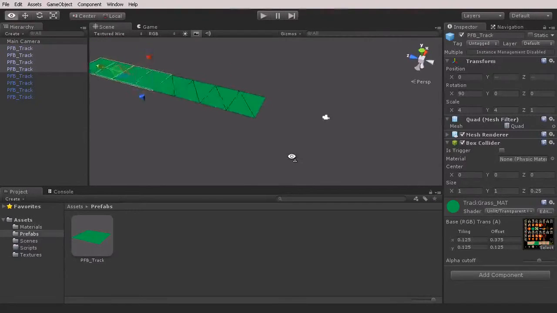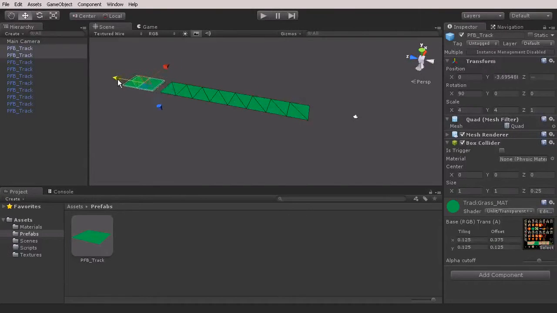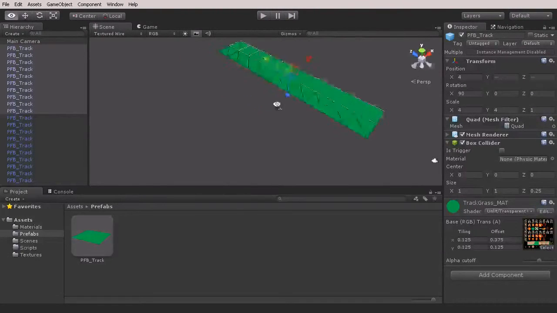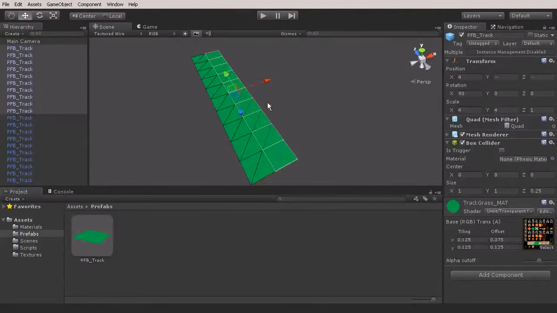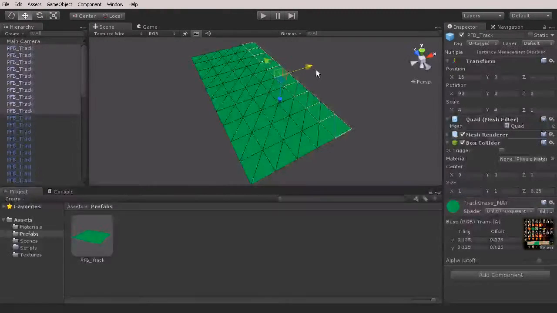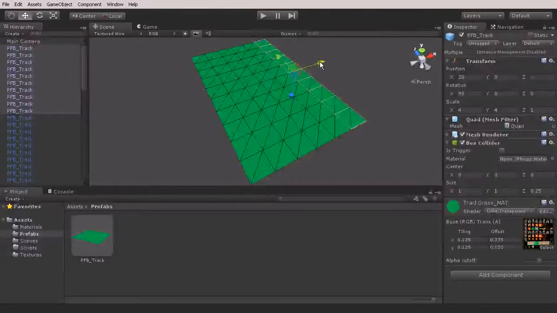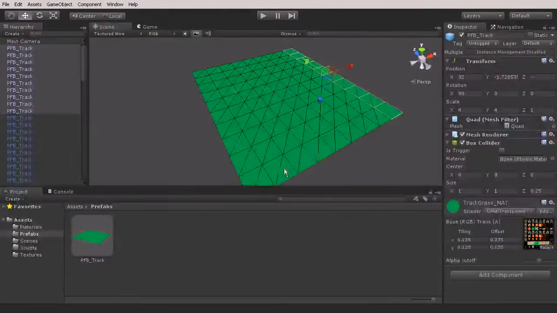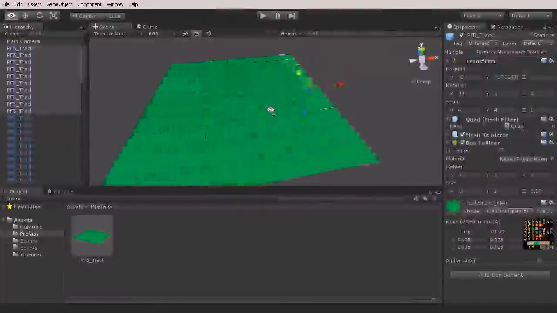And then now that I have 8, I'm going to go ahead and select just 2, hit Control D, and then duplicate that out, or snap that out. Now let's select all of these and hit Control D, and we're just going to hold Control and continue to snap those into position. Control D, still holding Control and moving that out. So we're going to do this until we get 10 rows. So right now we have 6, 7, 8, and 9. All right, great. So now we have the track area set up.